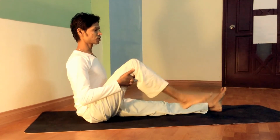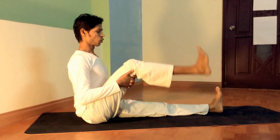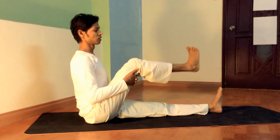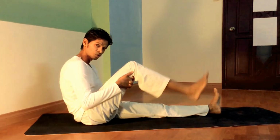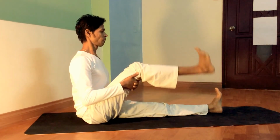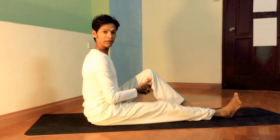And rotation on the other side. And keep breathing normal. And back straight, it's very important. If your back is hunching, it's not good. So you have to have your back straight while doing the movements. And release. Repeat the same with your left leg.